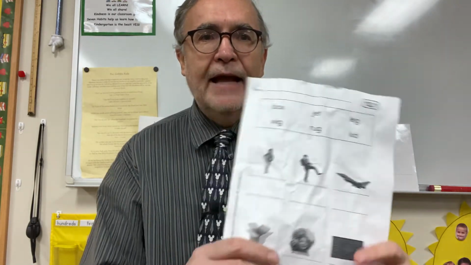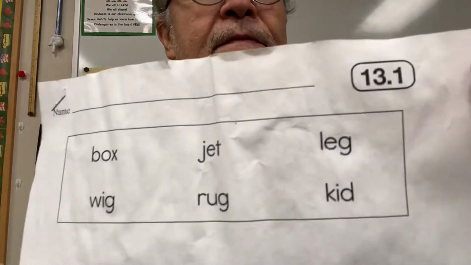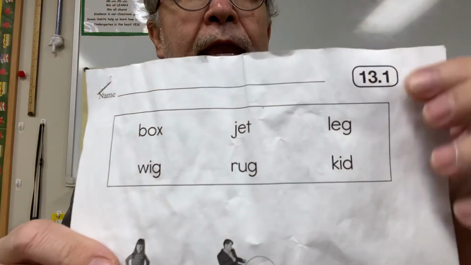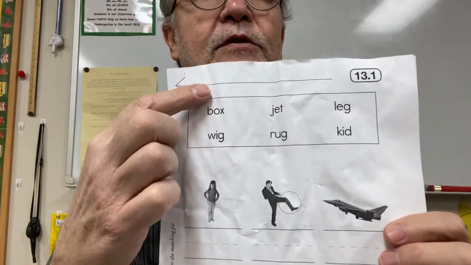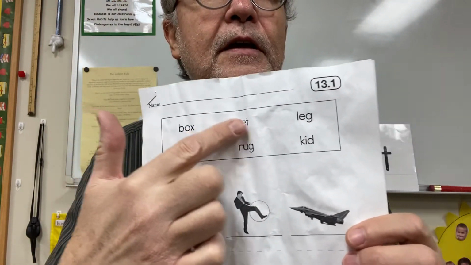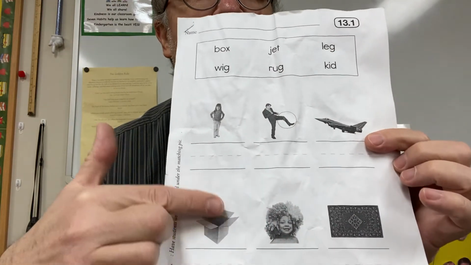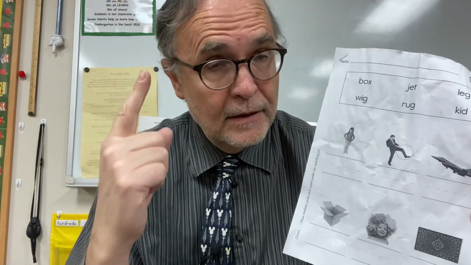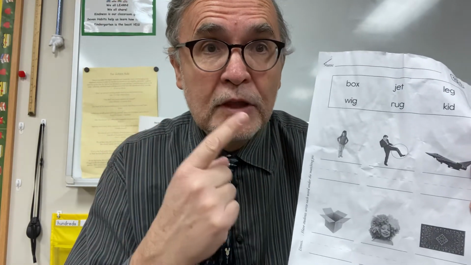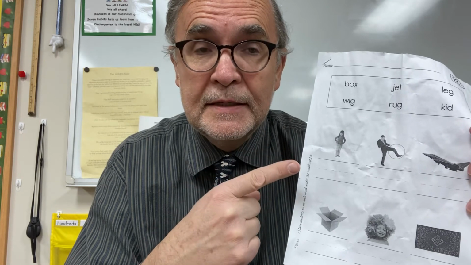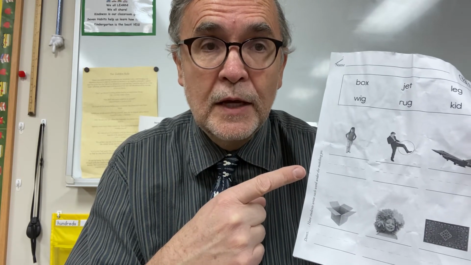All right. Excellent. It's time for you to do your seat work now. Get your Tuesday packet here. And we're going to find 13.1. 13.1 gives you 6 words to write. And you're going to put them in these 6 boxes. Now, when you bring this back to me, I want to see, these are the things I'm going to be looking for. Are your letters facing the right way, especially B's and D's? Are your B's and D's facing the right way?